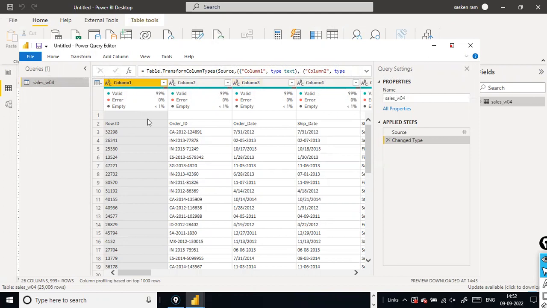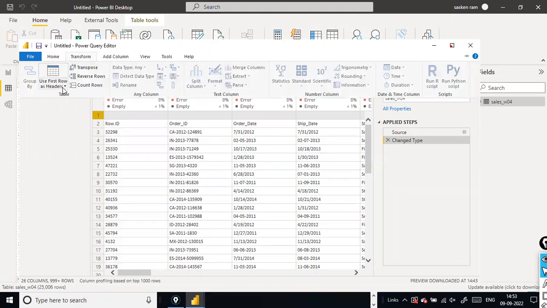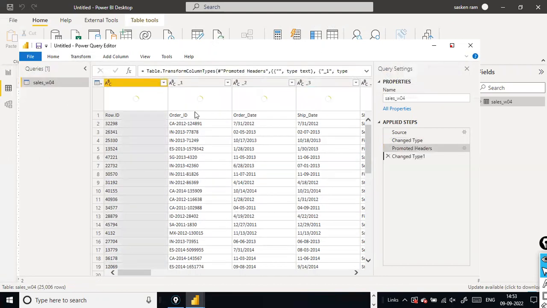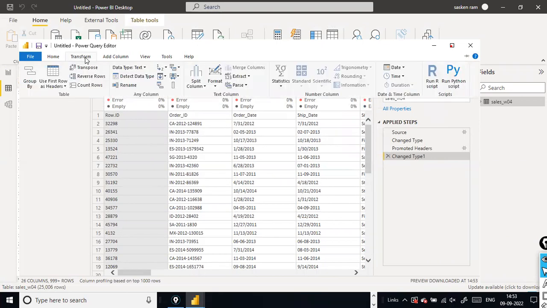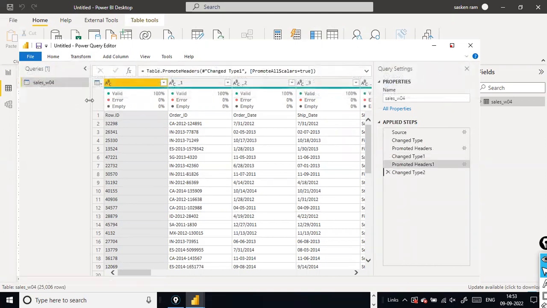The blank space is there, right? So we cannot blindly remove this, and we need to select this two times. Look here, I just click on it. This blank record will get removed now, and that blank record got promoted as a column header. Still, it doesn't give me the correct column names. Once again, I hit the Transform ribbon, use first row as headers, and I click on it.